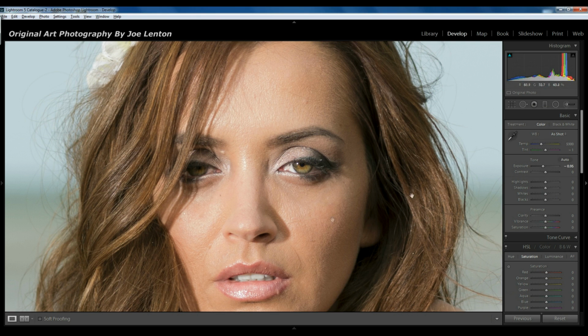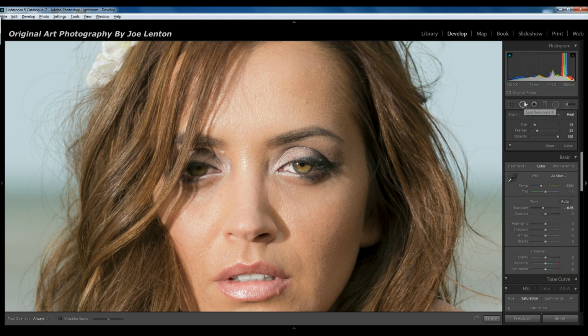Now, to get rid of these larger marks, we use the spot removal tool, which is on the right hand side here, just next to the crop tool. Click on spot removal, make sure you've got it set to heal, a little bit of feathering on it, opacity normally 100% on that, and then just set the size so that it's enough to cover the spots that you want to get rid of, and then you just click on them. When you do that, make sure you just check where it's sampling from to mend it with, because you don't want it to sample it from the wrong place, otherwise it will not look right.